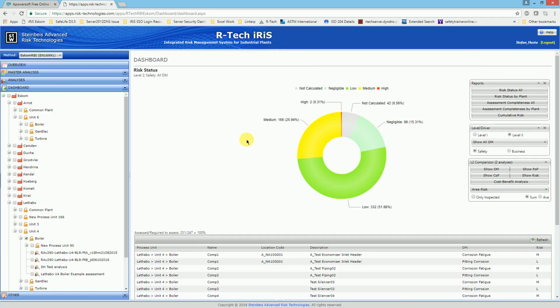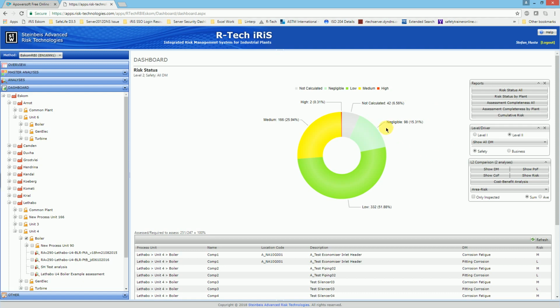So now we have not calculated, and this not calculated can mean two things. It can mean that components have been browned out, as was the terminology used, which means that damage mechanisms were considered in the assessment, but were not assessed because they were found to be highly unlikely. And another case could be that really some damage mechanisms were missed. So in the future, that is going to be split, and you're going to have unlikely damage mechanisms and not calculated. So in the future, when you see unlikely damage mechanisms, you know that these damage mechanisms have actually been considered, they were found unlikely, and they were not assessed for this very reason. And then the ones which are not calculated are really the ones that you should pay attention to, which means that these might have been missed.